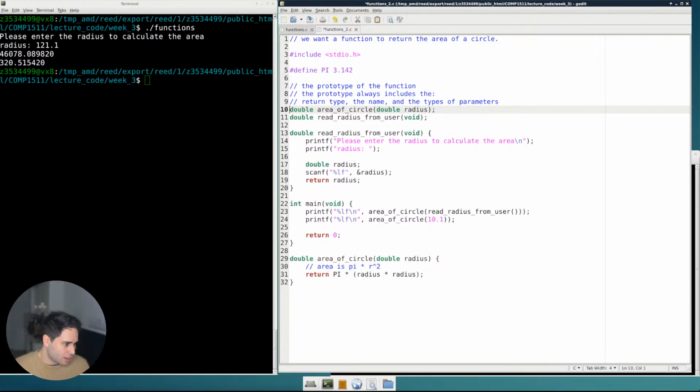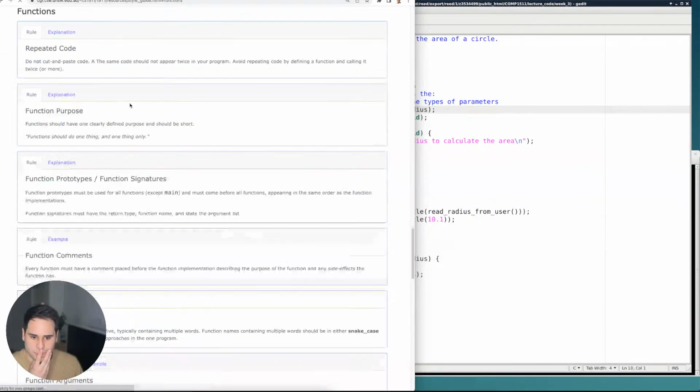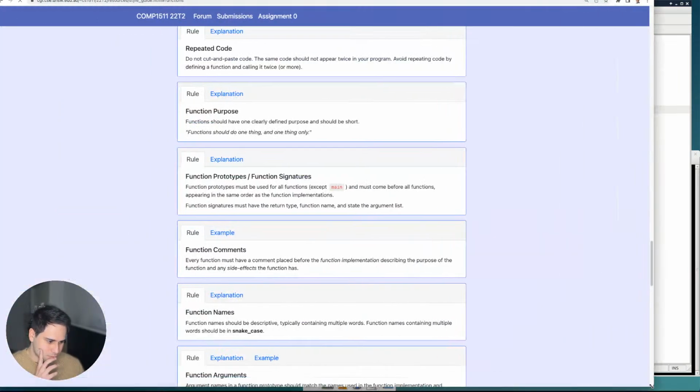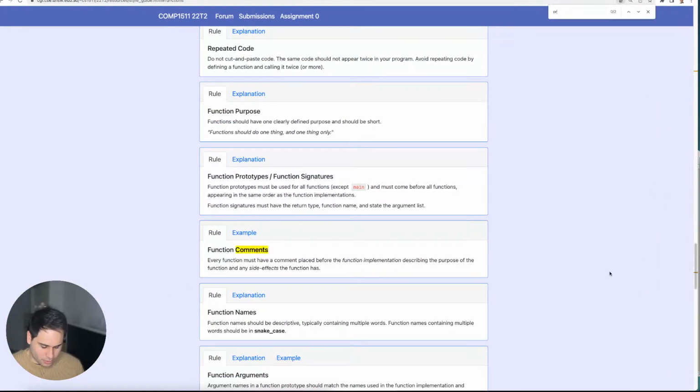I'd be curious to read the style guide, whoops, let me go to the right term. If I search prototype, here we go.